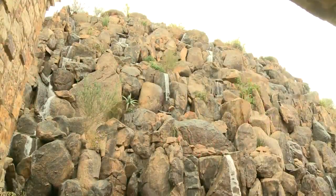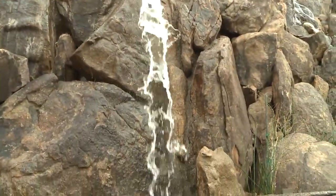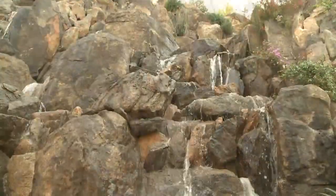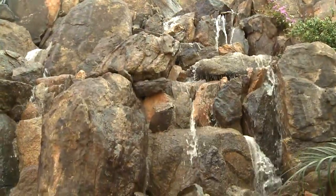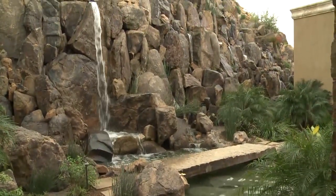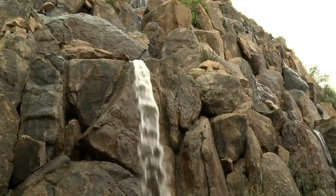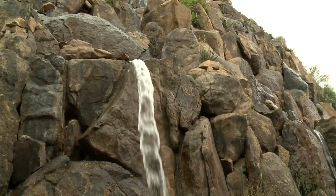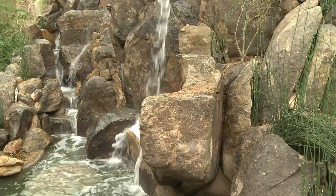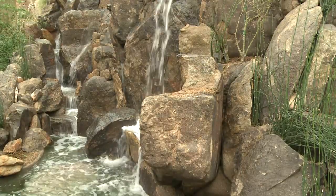And it's a whole infrastructure that was required to put this all together and make sure we could sustain it. But I'll bet you have thousands of tons of boulders. Oh yeah, absolutely. And great care was taken to be sure that they were an authentic match to the materials that were naturally on site. In order to create an integration of the home and the landscape, color, texture, all of that matters. So we really take pride in making sure that they do integrate in that fashion.